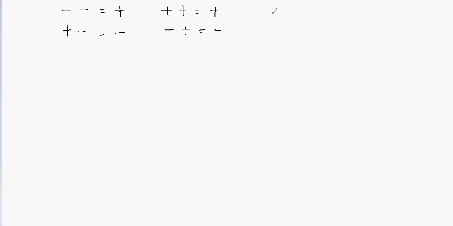And there's also a general rule for this: suppose you have an even number of negative signs in an expression, an even number of negative signs will generate a positive result. An odd number of negative signs will generate a negative result. So this is the general rule which I will use in this video. I would recommend this one, and I'll tell you why I like to use it. Even number of negative signs will generate a positive result, and odd number of negative signs will generate a negative result.